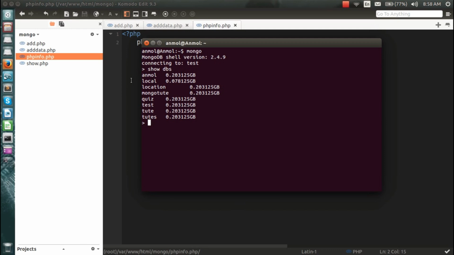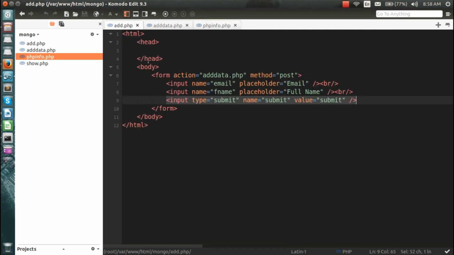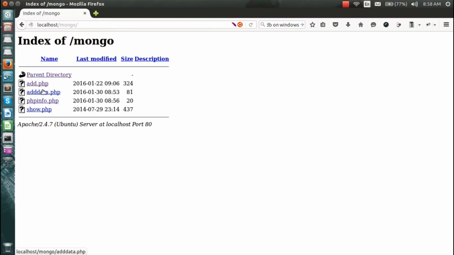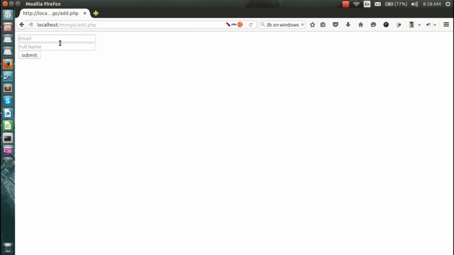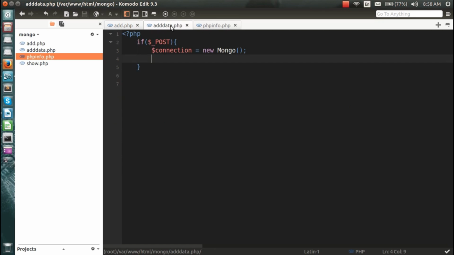So let me make a new DB through code. I have made an HTML form in the add page. Here this is email and full name. The data would be posted to add data.php, this one, and I'll start coding here.